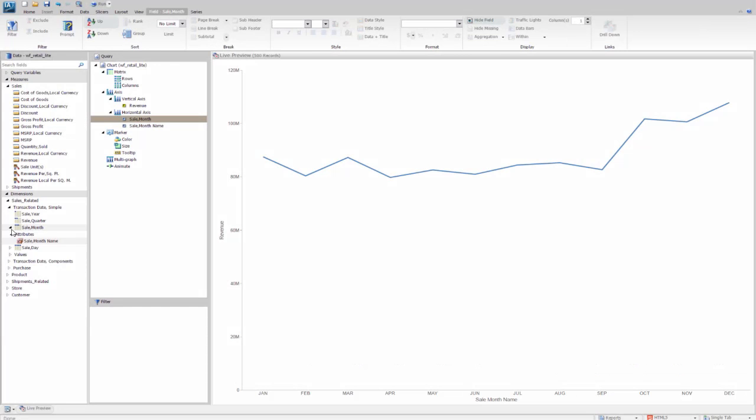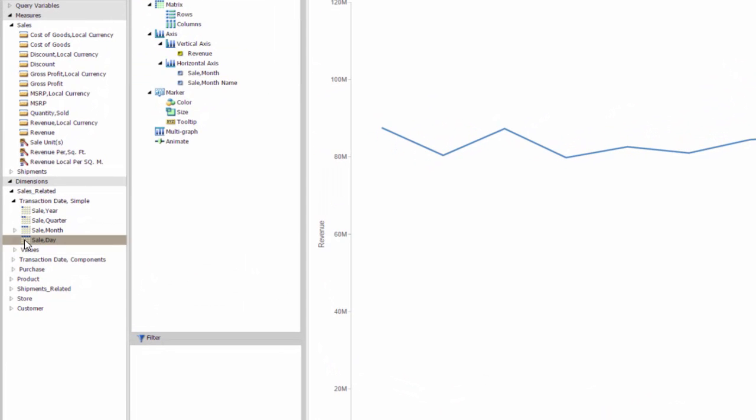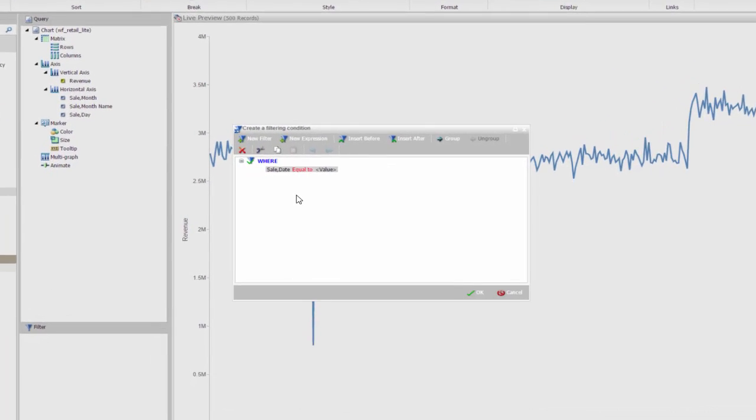The final thing that we want to do is add the day to this axis as well. So we'll go here, find the day, and drag that up onto the same chart, and we'll see that breakdown. There was a day apparently that we were closed or something where we lost a lot there, but we only want to see it year to date for the current year. So to see this year to date for the current year, we go down under the day and find the sale date and drag that onto the filter area for the report.